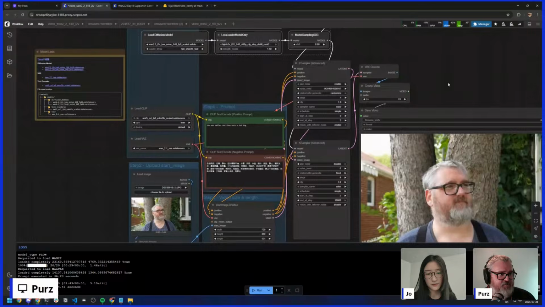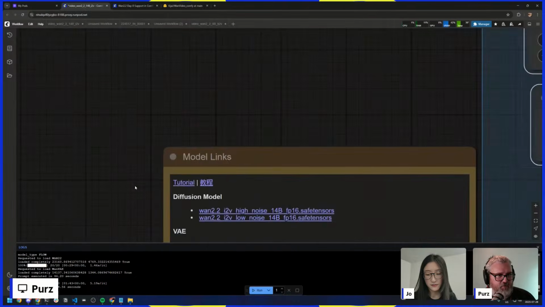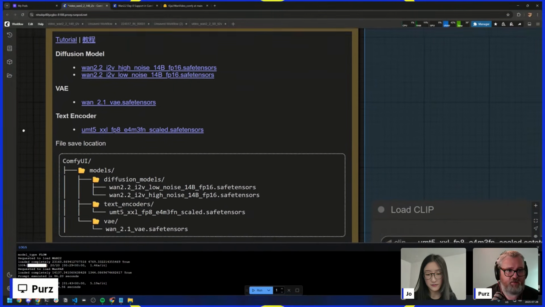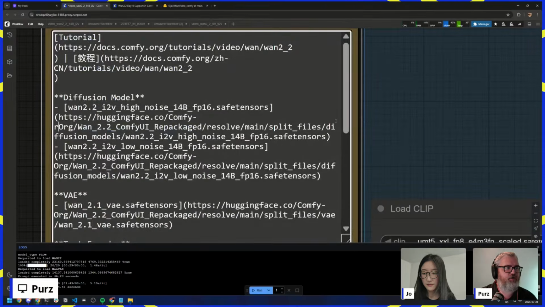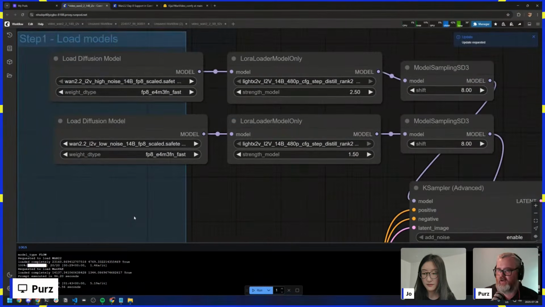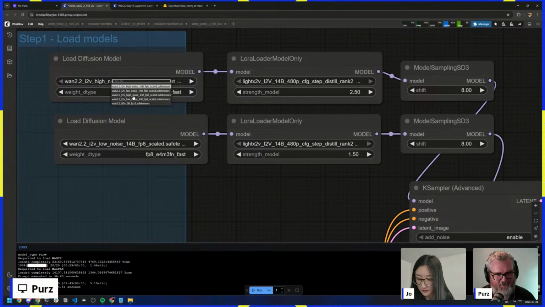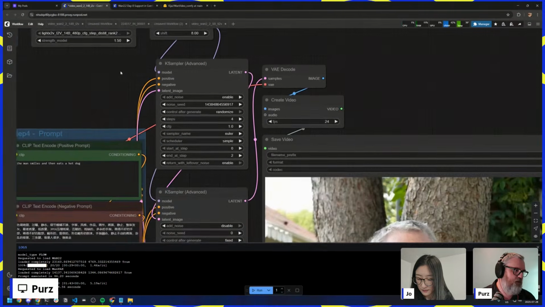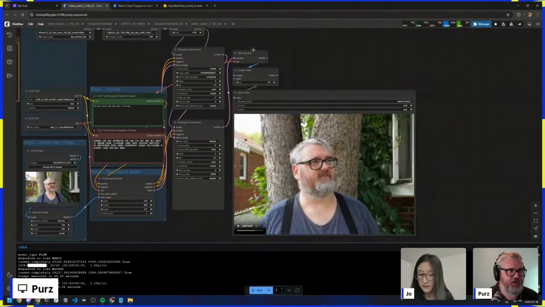Then it's otherwise basically the same workflow. Same models. The models are linked on the left, just like the other one. They tell you exactly where they go. Download them, put them in the folders, and then hit R to recalculate the folders, and then make sure they're reselected. You generally have to select the model on your computer, even if it looks like it's loaded. It'll be kind of just sitting there, not loaded. So you have to click on here and select it from the list. And that's it. You'll notice the steps here are a little different because it's 2 K samplers.